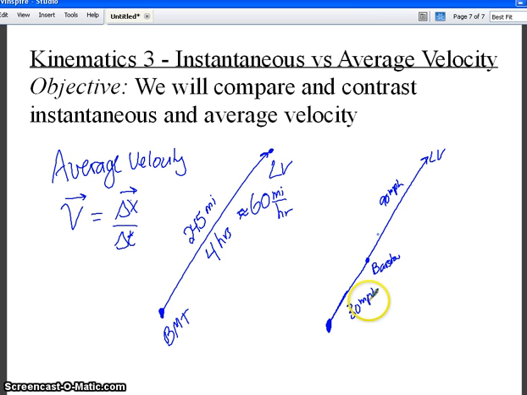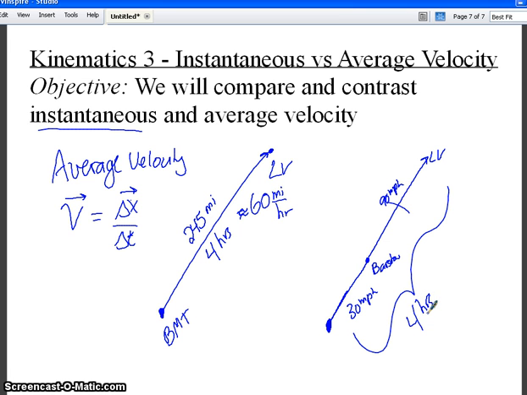Now I know the math doesn't work that way most of the time, but I'm just making it simple for you. So if a cop saw you about right here and you were going 90 and gave you a ticket, he's giving you a ticket for your instantaneous velocity, how fast you were going at that moment, not for your average velocity. Let's say this trip still takes about 4 hours. Your average is still 60, but it's not your instantaneous.